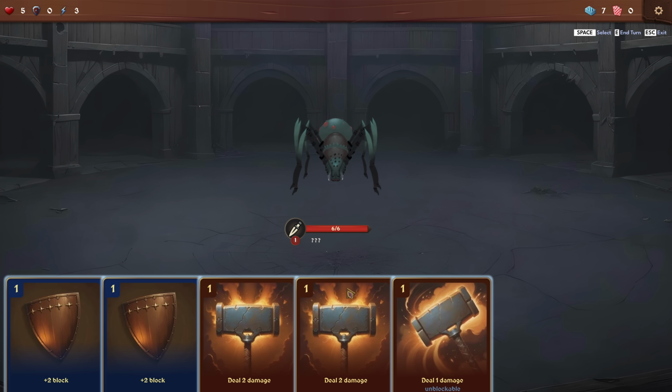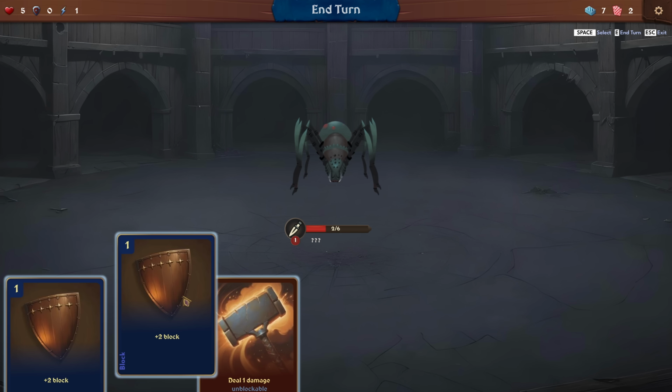Our first few fights should be absolute stomps, okay? So you can see if you've played any deck builder, you're going to be right at home here. This guy's going to attack me for one. I can't kill him on turn one because I can only deal five damage. So I'll hit him twice here and we'll do some block.